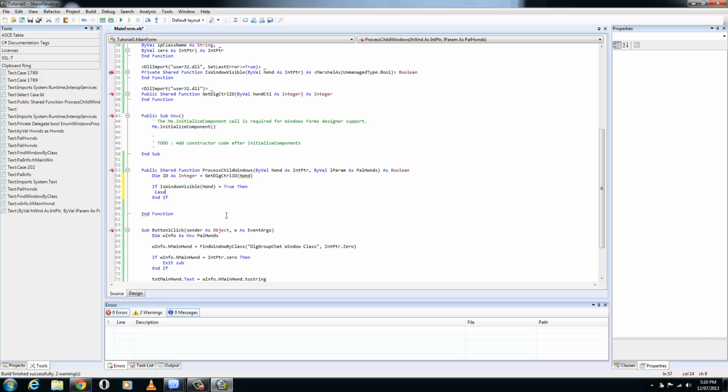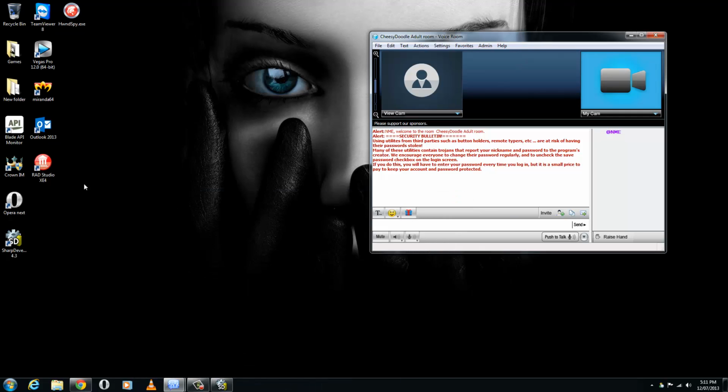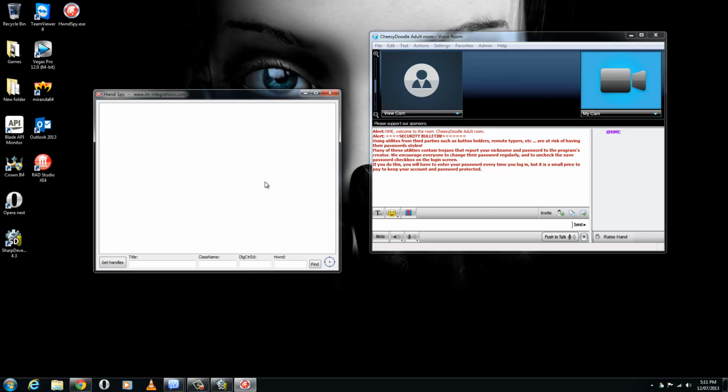So we use Select Case of ID, and we do Case. Now the first one we'll be looking for will be the, let me fire this back up, will be the incoming text.